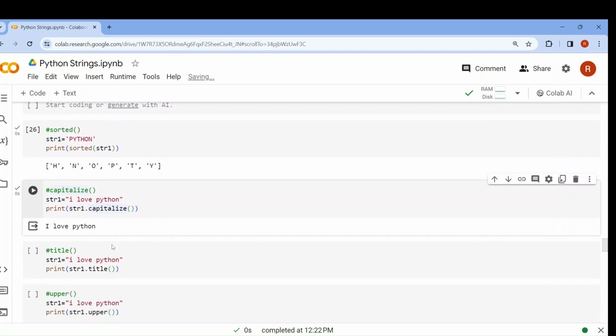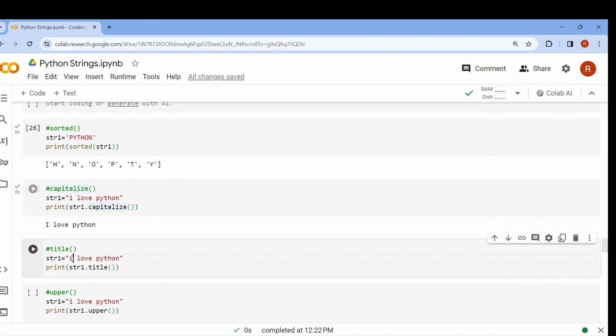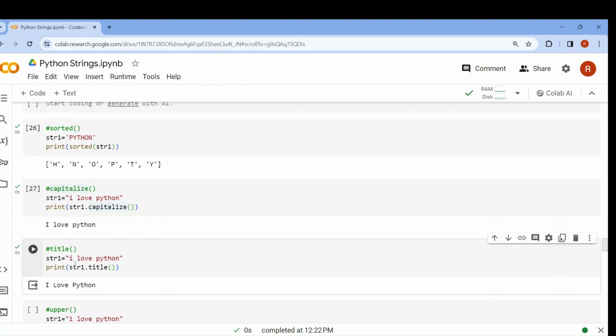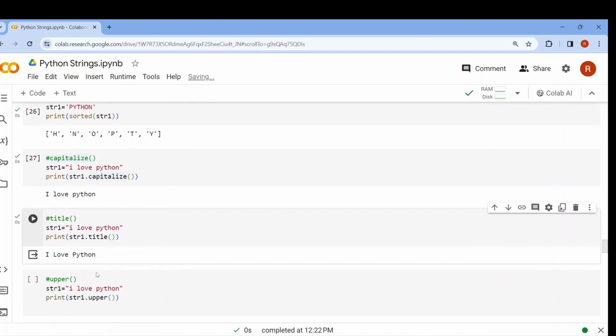Okay. Now, when we provide a title to a blog or anything, what do we do? We convert the first letter of every word into a capital letter. To do that, we can use the title function. Now, let me run it. See, I was in small letter, it has been converted to capital letter. L was in small letter, converted to capital. P was in small letter, converted to capital letter. So that's what the title function does. Clear?